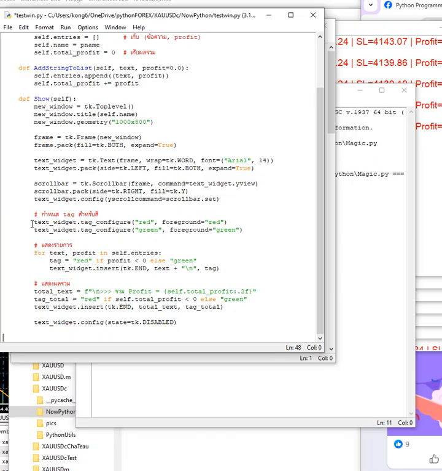Set color of text name. If profit more than zero, set it to green. First set to red.